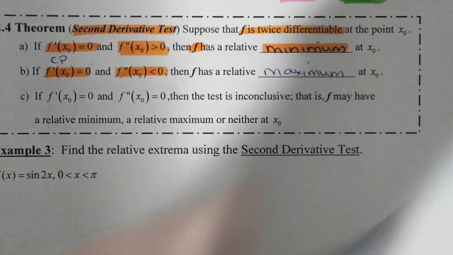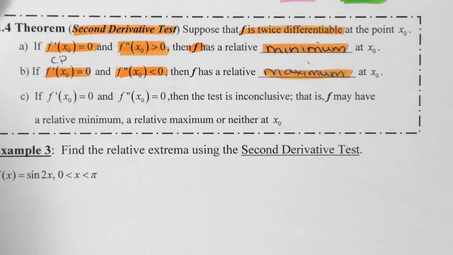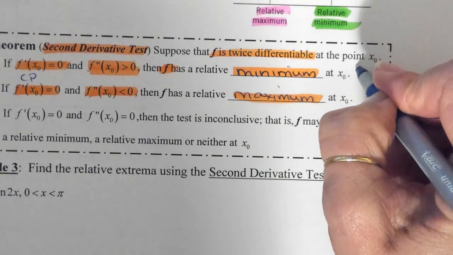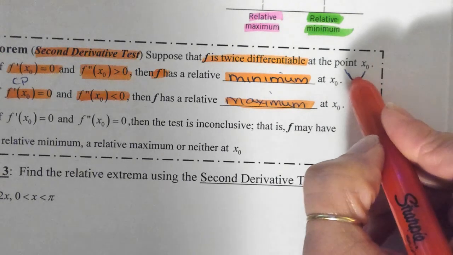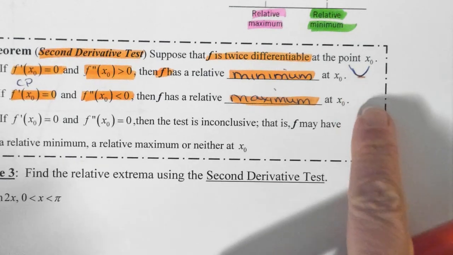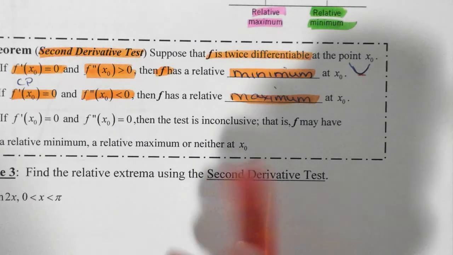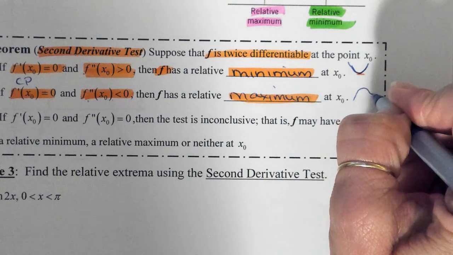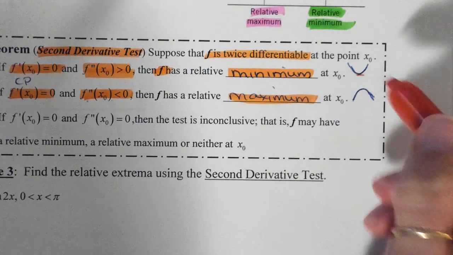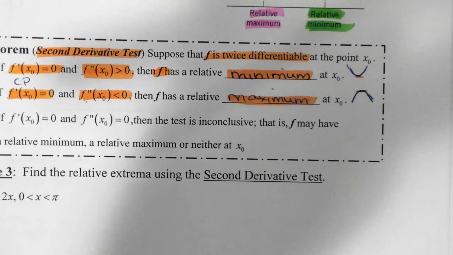Let's go back to concavity for just a second to see if this makes sense. If I have the second derivative, wherever I get the critical number from, it doesn't matter. If the second derivative test gives me a positive value, am I concave up or concave down? Concave up, like a cup, right? So this value down here on the bottom would be the relative minimum. Does that make sense? Because it's the lowest in the valley. Then here, if your second derivative is less than 0, meaning negative, that means your graph is concave down, meaning f of x is concave down. So then this is where you have the maximum. High, some hill. There you go.